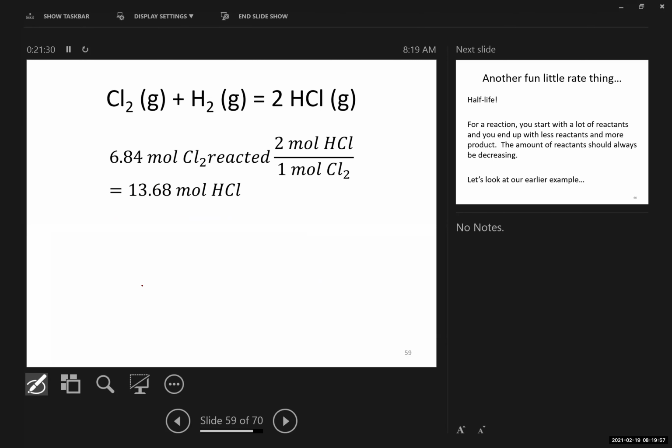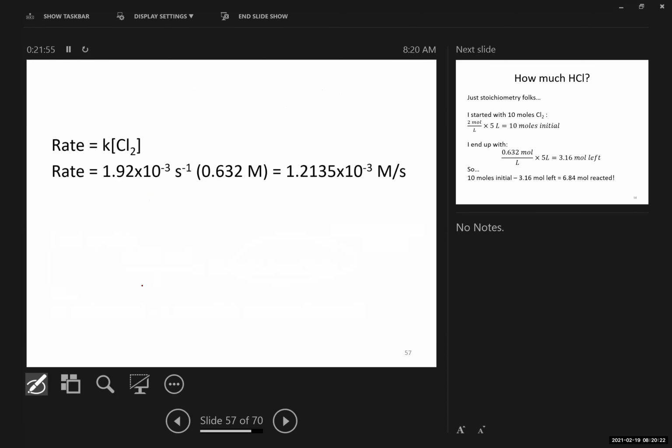When you're asked for the rate at a specific time, can you just differentiate the integrated rate law and search for the rate at a given time? Well, yes and no. The question for those of you at home is, if you needed the rate at a specific time, could you differentiate the integrated rate law? You could, except that doesn't really tell you anything specific that I didn't already know.